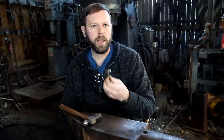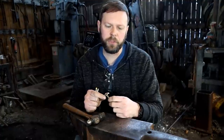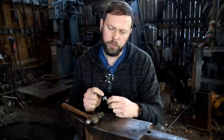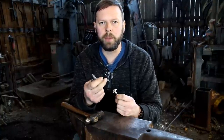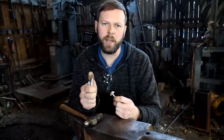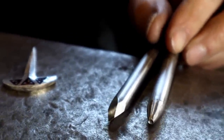With our Thor's hammer at full shape, it's now time to begin doing the chisel work. I've laid out a design onto the face of the Thor's hammer using a marker, kind of drawing out where I need to do the work. I have two small punches that I made. They're just mild steel. They don't have to be heat treated because they're only going to be used against soft silver, so they're going to go into it pretty easily.